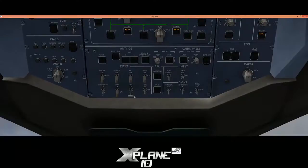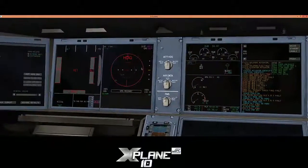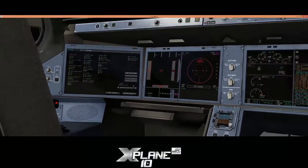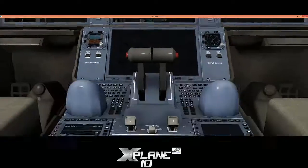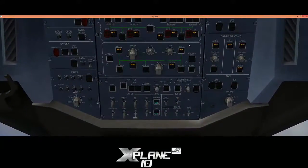Cabin pressures. Okay, now what we can do, you see the section here, which is the lights and the APU. We need to start the APU master, so the APU is now starting. We will see that when we turn the battery switches on, the majority of the systems have started to come alive already. So we need to wait for the APU to be available, which will take a couple of moments.